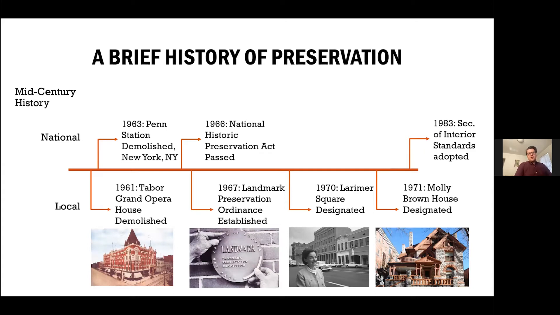A couple of years later came the demolition of Penn Station in New York City, one of the most famous demolitions in the country, that actually became a national catalyst for the preservation movement. And three years later, in 1966, we see the establishment of the National Historic Preservation Act, which is a federal law that really establishes preservation at the federal level as we know it today. This is where stipulations are put in place saying that federal money should not be spent to detrimentally impact historic resources, which leads to a review process where whenever the federal government is spending money, they have to research whether or not that money will negatively impact historic resources, and if it will, mitigation efforts should be put in place. It was a major shift in how preservation happens in the U.S.